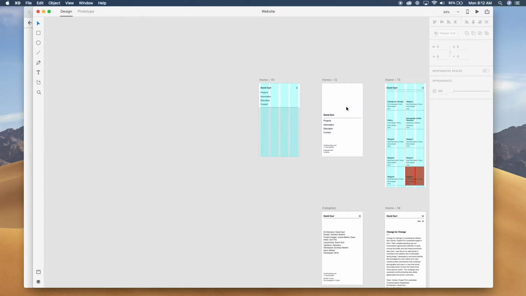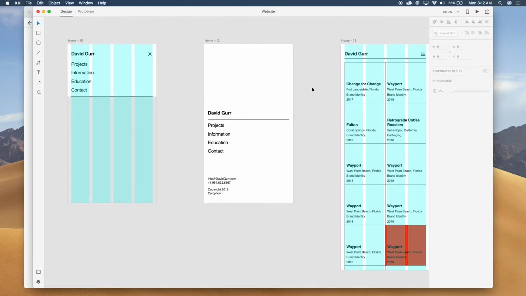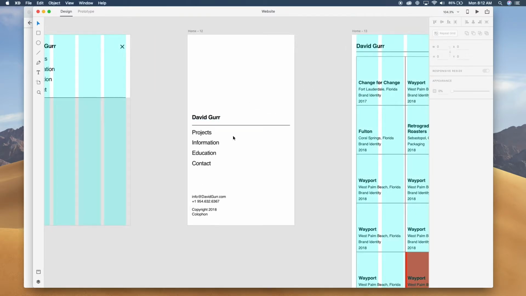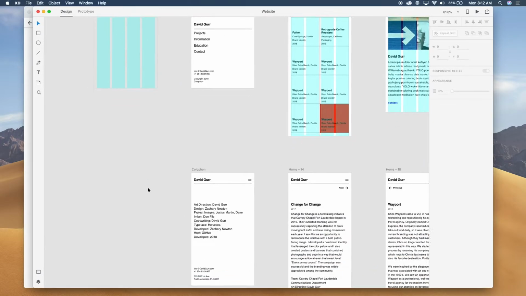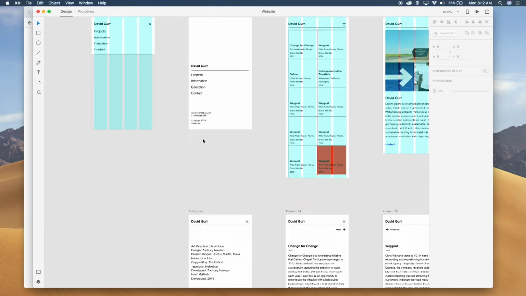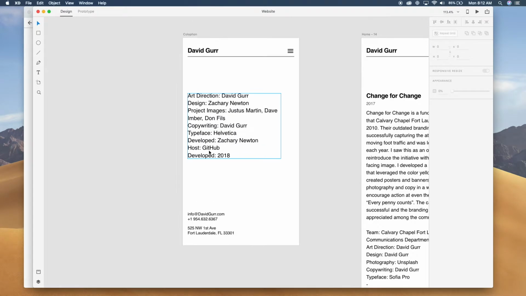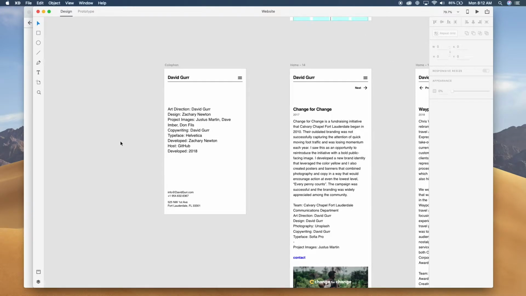So with that change to the home page on desktop comes the change to mobile. So again, that circle is gone, but now we still have similar content here, but this all shifts over to the left, so it's all left aligned, which honestly I like that a lot. It feels very clean. I think that's going to work well. And then this will lead into the colophon, which will just look like this when it's on mobile. So I think that will be pretty good.